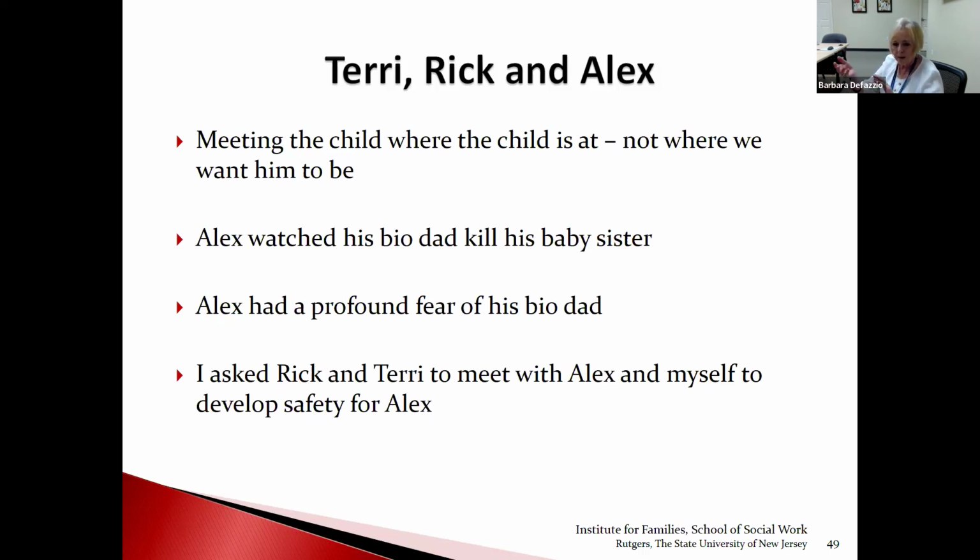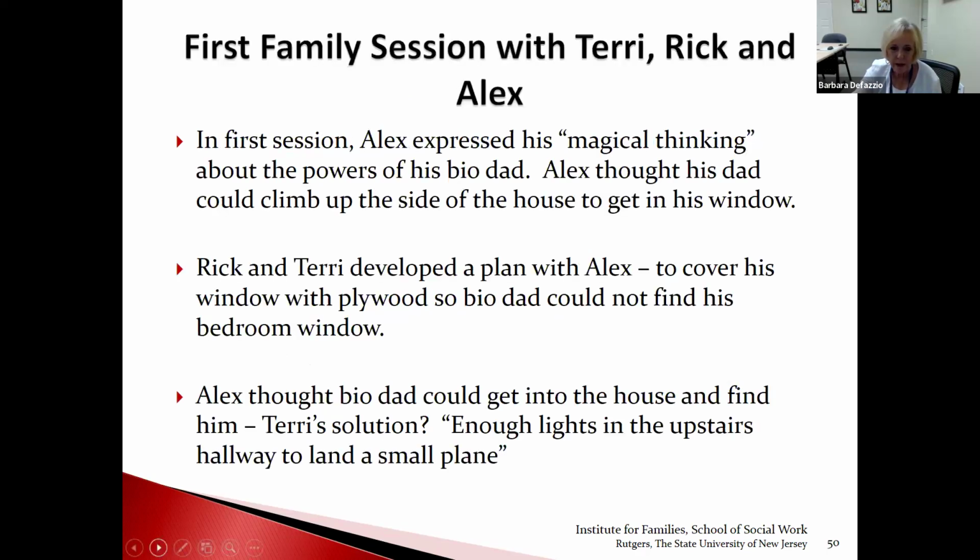Now, in contrast, Alex had been with Rick and Terry for a while, and he was a very connected child. And he was able to immediately say to me, these are my safety team. My parents, my Rick and Terry, as he called them at the time, they're my safety team. I know they'll keep me safe. So I met with the 3 of them together, and the stated purpose was we were going to develop a safety plan for Alex because he was really frightened.